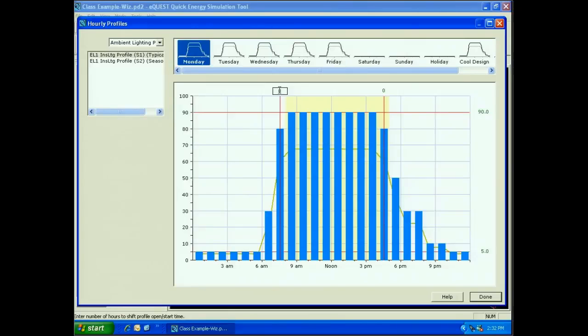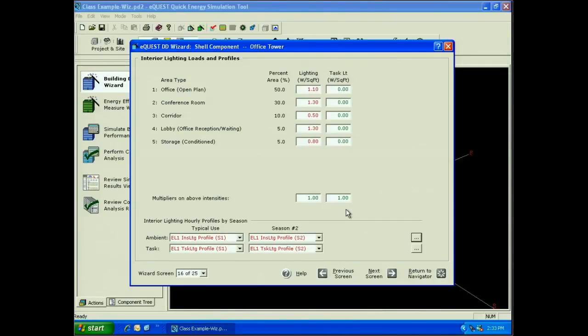And again, this line in the background is the line for the other season. We're taking a look at season 1 now. The background line is for season 2. And this is for Monday. Click on Tuesday, Wednesday, and so on. This is just like the lighting profile that we looked at earlier. Okay, let's click on Done to get out of that.